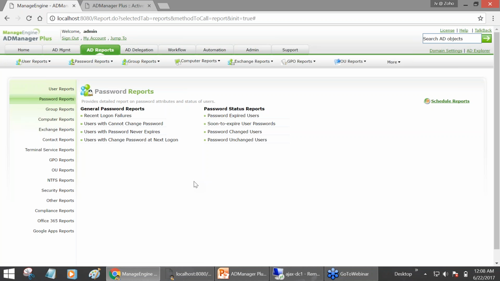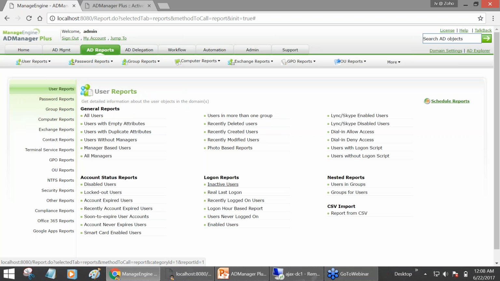Okay, what's going to be the next case? So the next one is as critical a security vulnerability as passwords not being reset. The next one is going to be a user report, which is the inactive users report. So inactivity again is a critical thing. If users are left inactive for a long time, say for example somebody has left your organization and the account has been inactive for quite some time, that can be a security loophole with which the user who's left can get back in. If he's rogue, you never know, he can compromise your organization's data. Something of that sort should not happen.